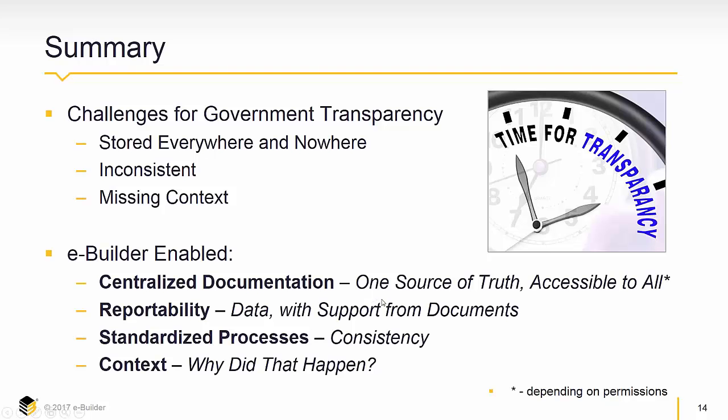As you can see from the bullets, I don't want to necessarily just read these. We do have, through the centralized documentation capabilities of eBuilder, one source of truth, one place where people can come see all of the information. And that is dependent or controllable, or however you want to look at it, on the permissions that the various people have. We're also able to control their access to data with support from documents and achieve consistency in knowing why things happened.